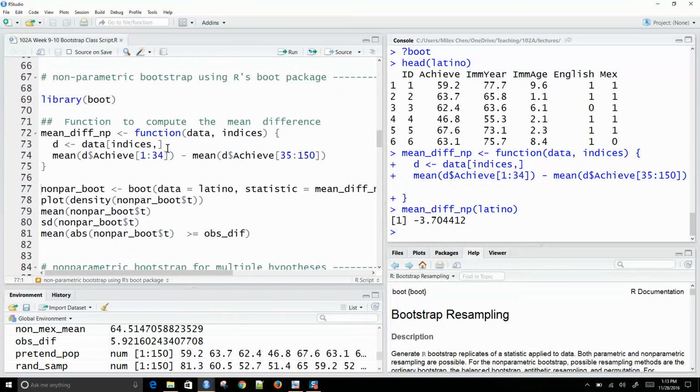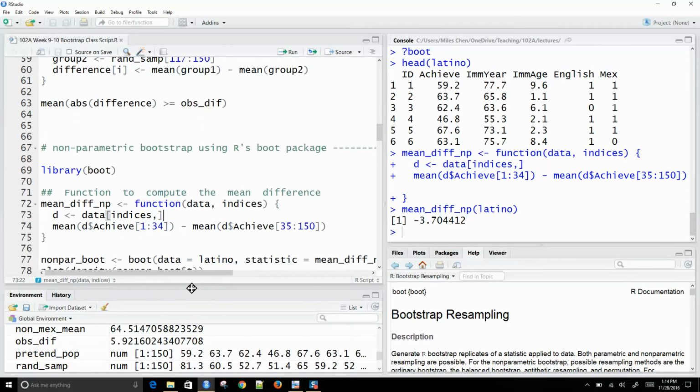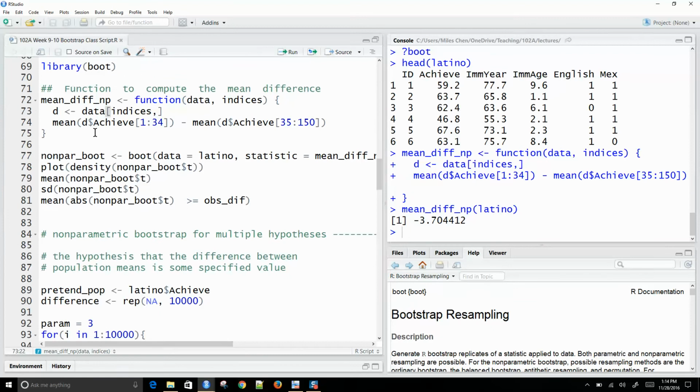All this function is doing is it's a function of data. You often have to throw in indices, but sometimes it's not necessary, so don't worry too much about that. We're just saying, here's our data.